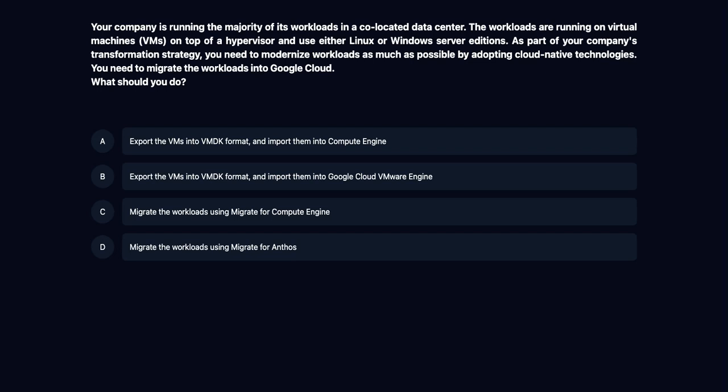What should you do? A. Export the VMs into VMDK format and import them into Compute Engine. B. Export the VMs into VMDK format and import them into Google Cloud VMware Engine. C. Migrate the workloads using Migrate for Compute Engine. D. Migrate the workloads using Migrate for Anthos.